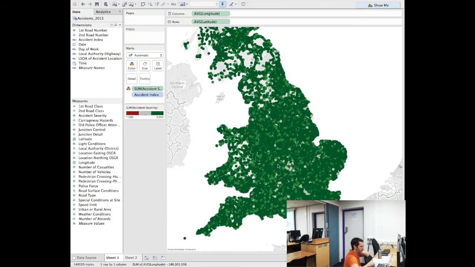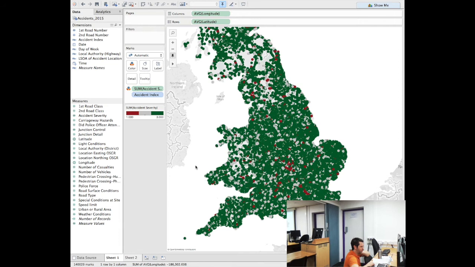Then I click on OK, and now I can see the more severe accidents are in red. So does everybody see that?